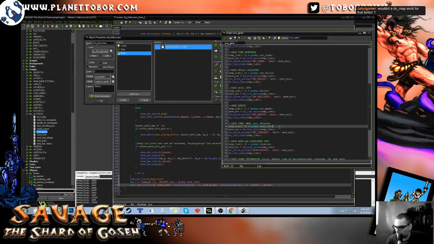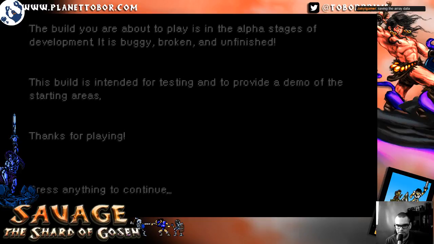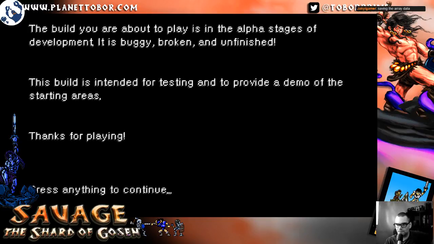Would that work better, the array? Saving the array data? I don't think so. I mean, you can convert an array to a list, and the list will honor the dimensions of the array.